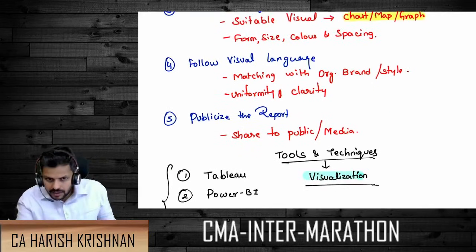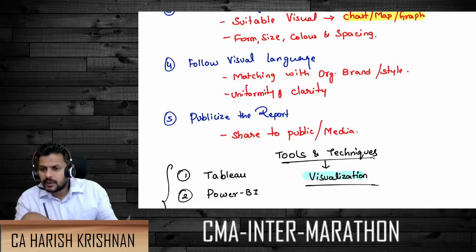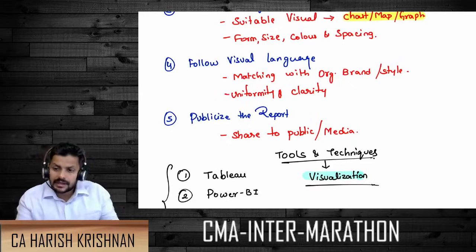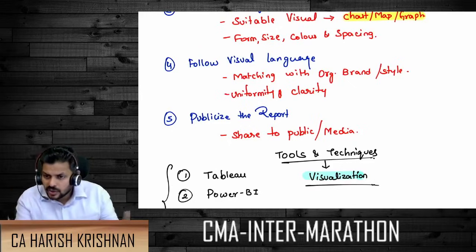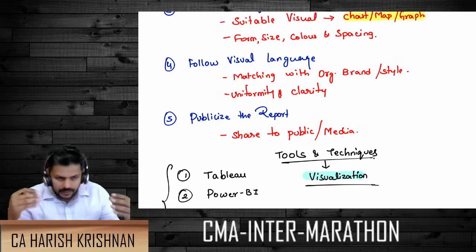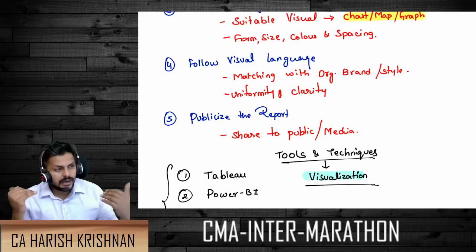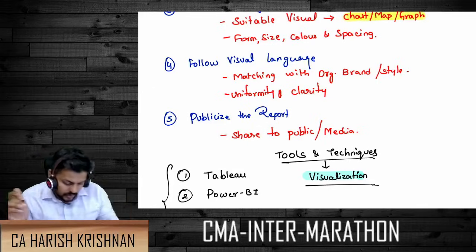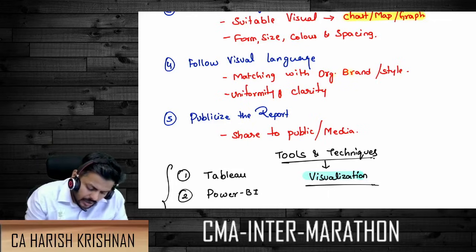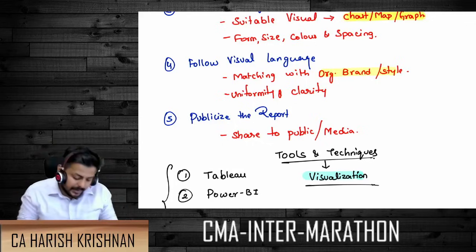Whatever content you learned now, choose which one will be the better one for you to prepare the data and gather all of the data into that. Because if you can do that, then you can understand that a lot of different data will be there. So then you will have to understand about the uniformity, right? And then giving clarity to the user. Match the organization's brand or style, and then give uniformity or clarity using a visual language. Finally, publish the report to people.